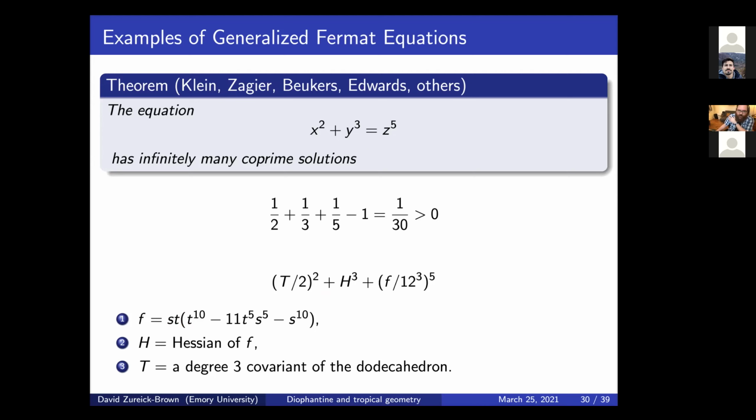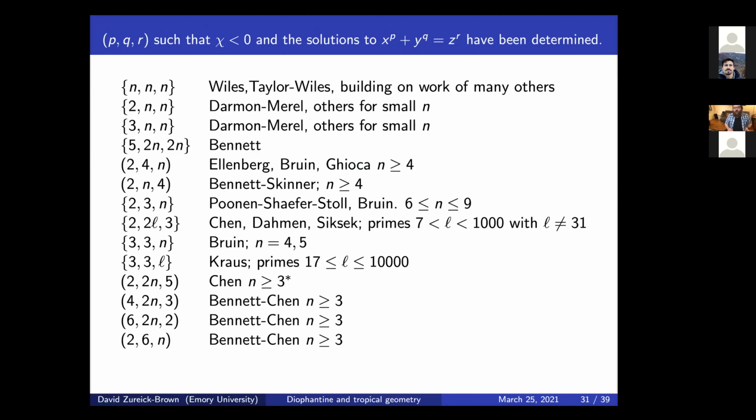And the reason there are so many authors involved is everybody kept getting it a little wrong until Johnny Edwards, they like missed a case here or there. So even in the case where there are infinitely many, there are some extreme interesting examples. So here's the progress table. This is the progress we have on solving generalized Fermat equations. There are lots of tuples of integers where you can solve that family. So 2, n, 3, n. Sometimes you can only solve it for n in some range.